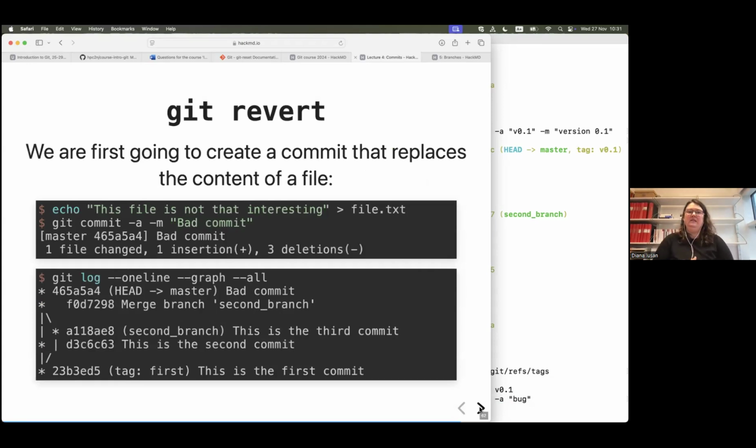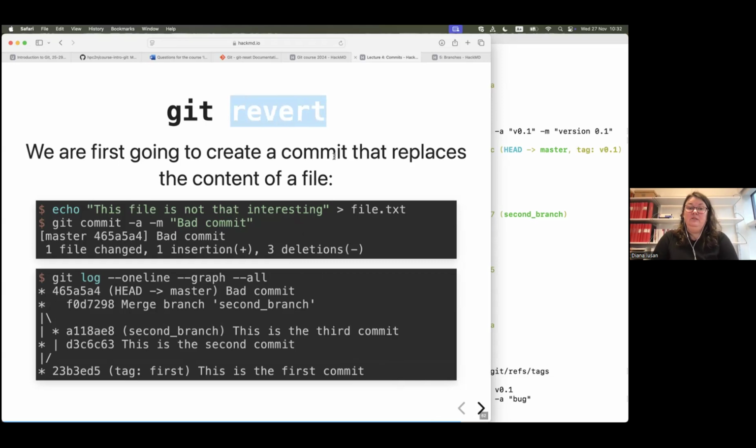So we discussed git revert a bit before. Both reset and git commit --amend change the history of commits. But if you want to modify commits that have already been pushed to a common repository and people have been using it for a while, and you do not want to change the history, so you do not want to remove commits that have already been there in the history, one very good way of doing that is git revert.